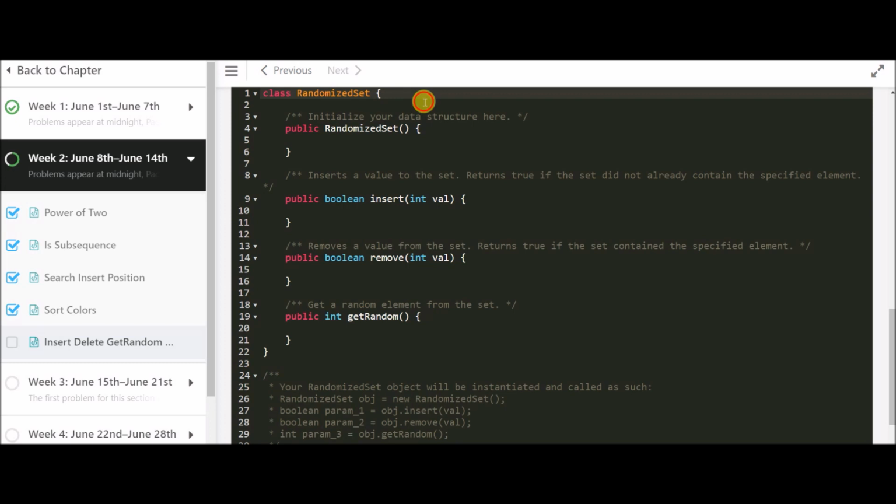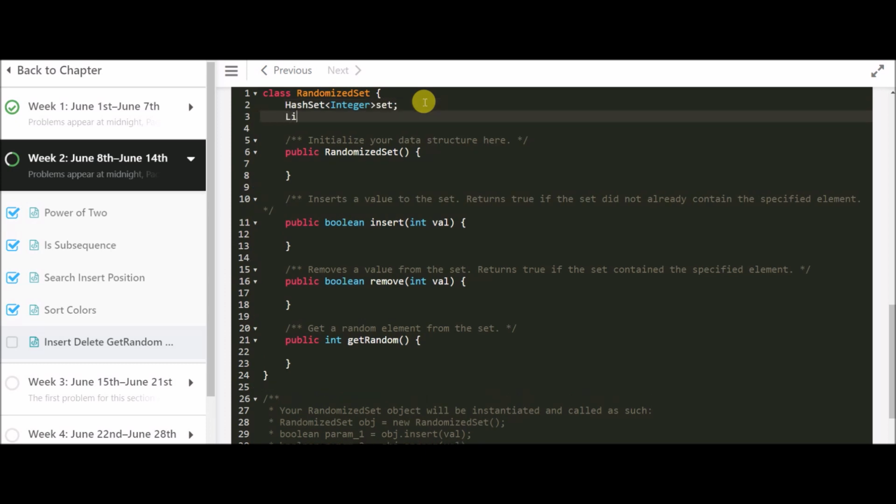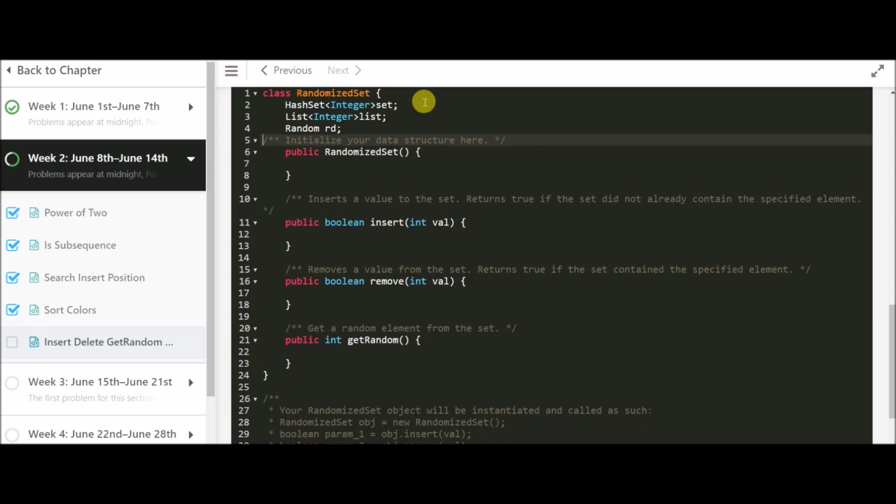So the three things that I need are a hash set of integer type, let's call it set, and a list that will also be of integer type, let's call it list, and of course the random function, since we need to return a random element, so an object of the Random class.